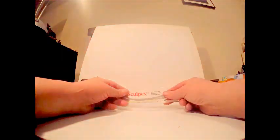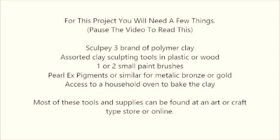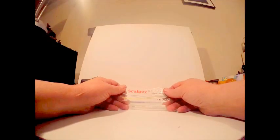The brand I prefer is Sculpt. This is the packaging here. Sculpt 3. Number 3, right there. Very important because I've tried a lot of different polymer clays, and Sculpt 3 is the best I found. It costs about $10 to $15 for a pound. It also comes in 2-ounce packages, and it's pretty easy to work with.